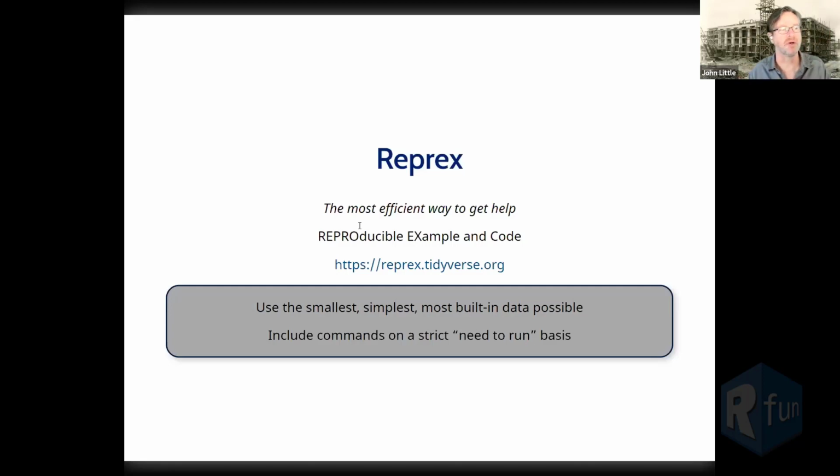I will caution you, and I'm sure you all know this, that if you're posting questions to internet sites and you have personally identifiable information in your data sample, of course you want to scrub that out. But the idea is to reduce this all to a very small, easily reproducible problem so that you can get a solution. I guarantee you that you get much quicker answers on the internet when you do this.